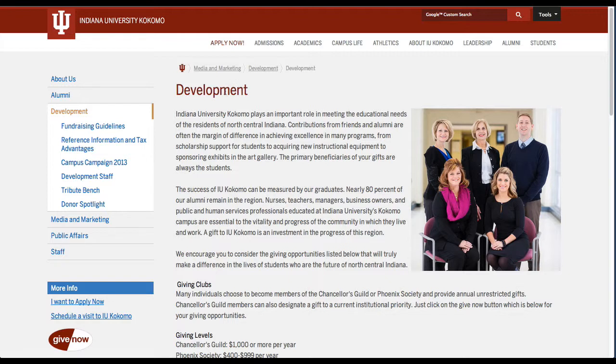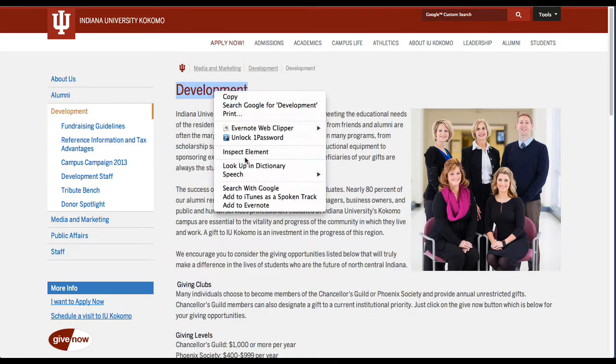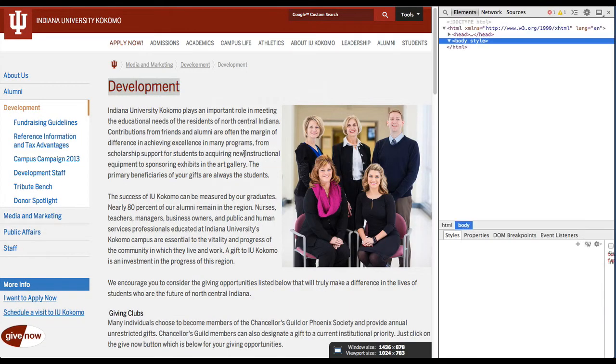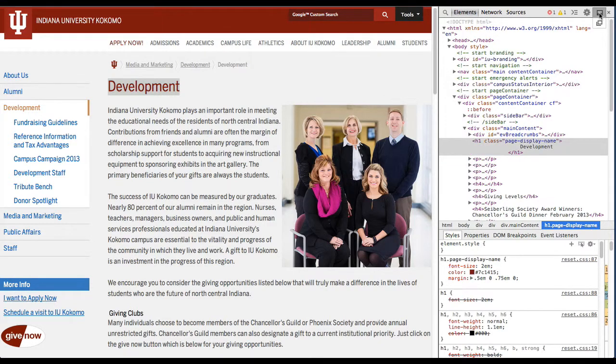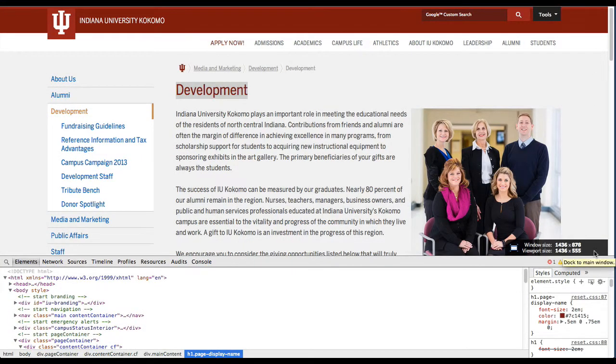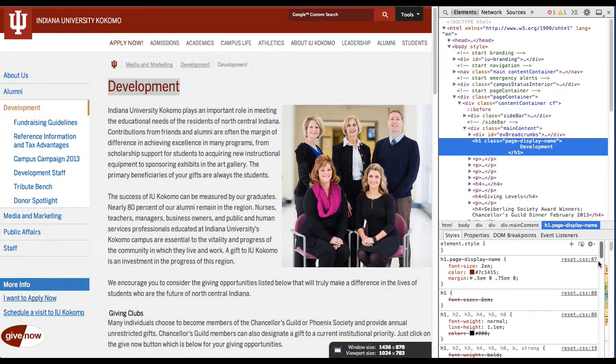And the way that we do that is if you choose any element on your web page, for instance this heading, I can right-click on it and choose Inspect Element. When I do that, my inspector shows up over here on the right-hand side. It just depends on how you have it set up. But this icon here, if you click on it, you can either choose to dock it on the bottom or you can undock it altogether. I like to have mine on the right-hand side.